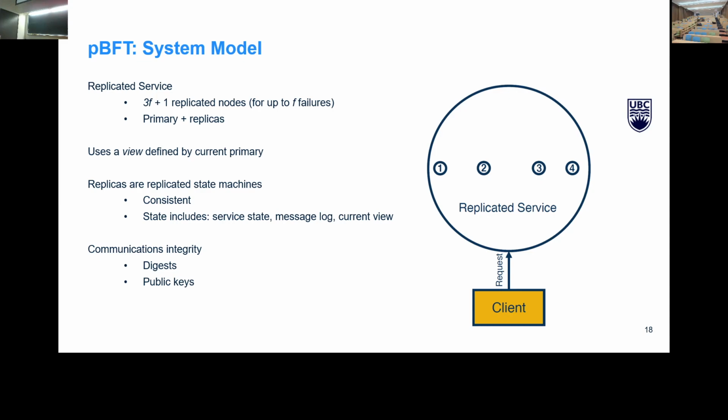So this is a leader-based protocol. The replicas are nothing more than replicated state machines. We should be comfortable with this at this point, because that's basically the model that we've been going back to over and over again. We are replicating logs. So we have a linearized sequence of events or operations.